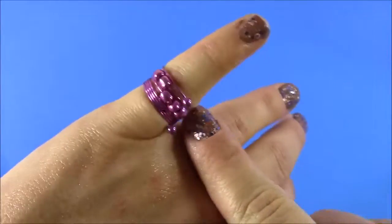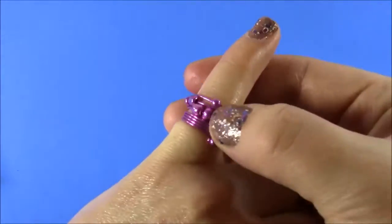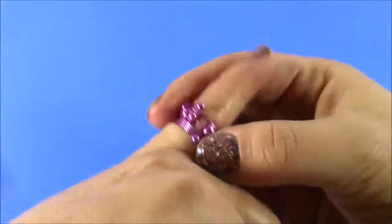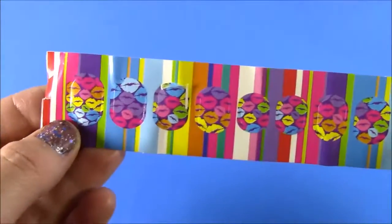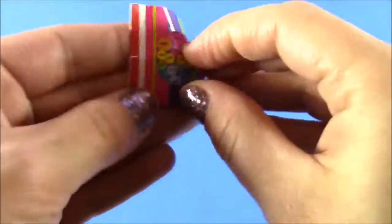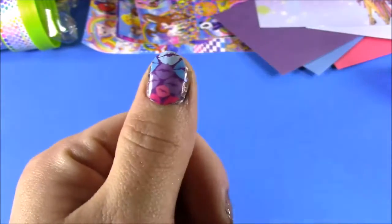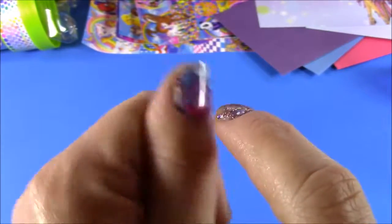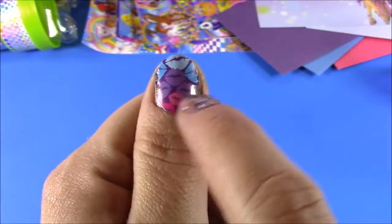We get this little ring here. It's kind of a simple ring, but it's really pretty — it's got these little charms on there and they move around. It only fits on my pinky, but it is cute. You also get this sheet of nail shields. Now these are just like little stickers — you peel them off. You don't have to use nail polish if you're on the go and in a hurry; you can just stick these on there. My nails are kind of big, but I think they would fit yours better. I love those cute little lip patterns.